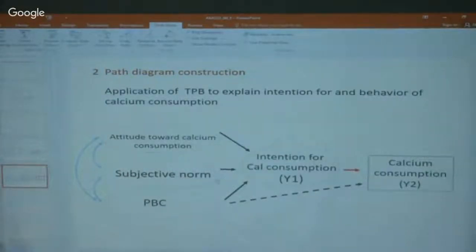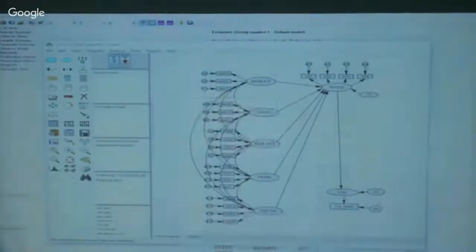Theory said attitude toward calcium consumption affect intention. We have 3 dimensions of attitude. This benefit or this factor is the attitude toward calcium consumption or attitude toward calcium.